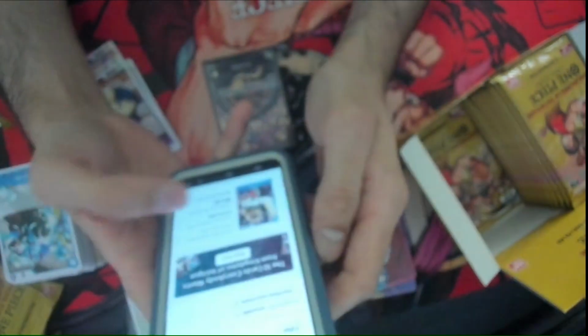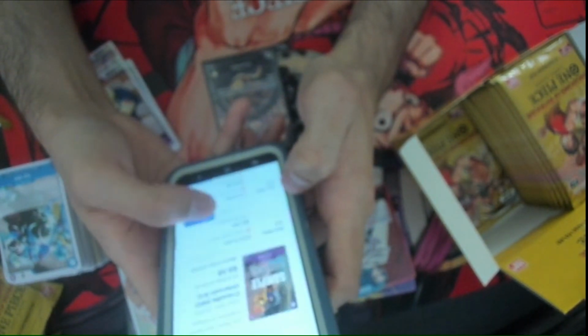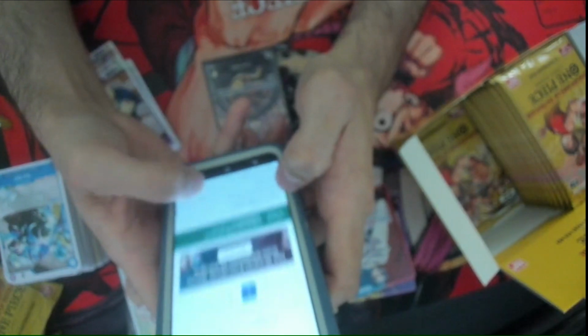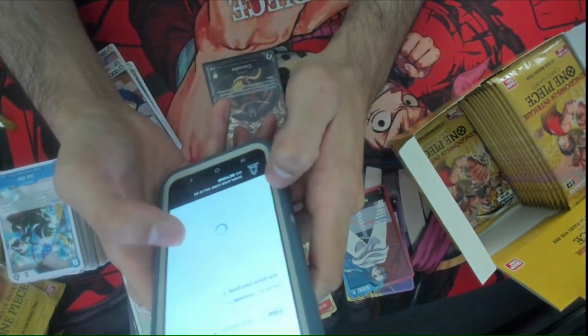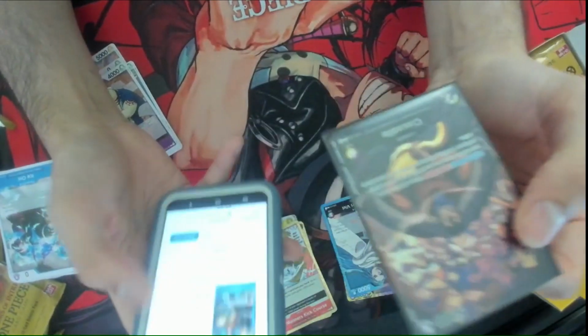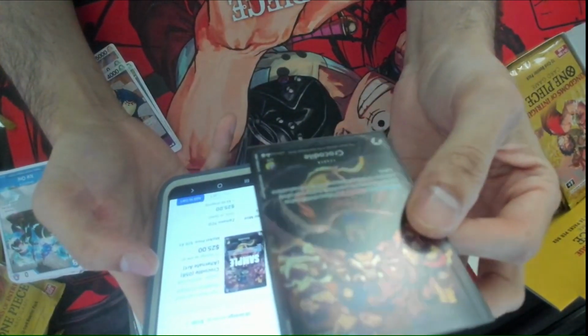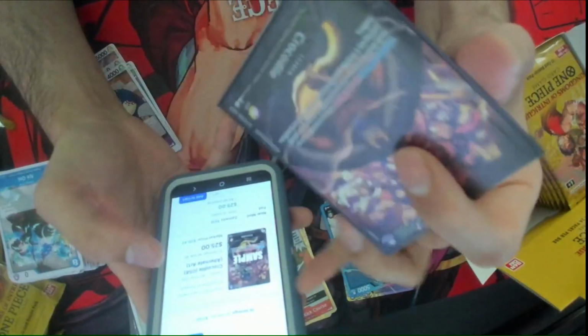Crocodile in One Piece card game. Let's search for the leader card. It's probably on the 2nd page. Let's see. So the alt art leader card of Crocodile. Let's see how much it goes for. Market price is about $30.